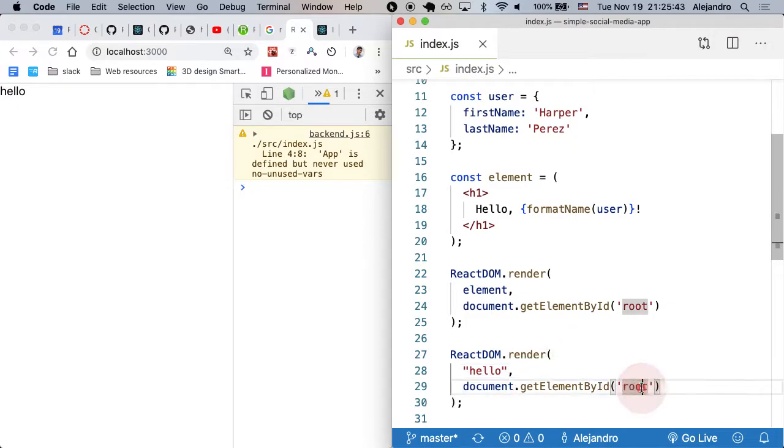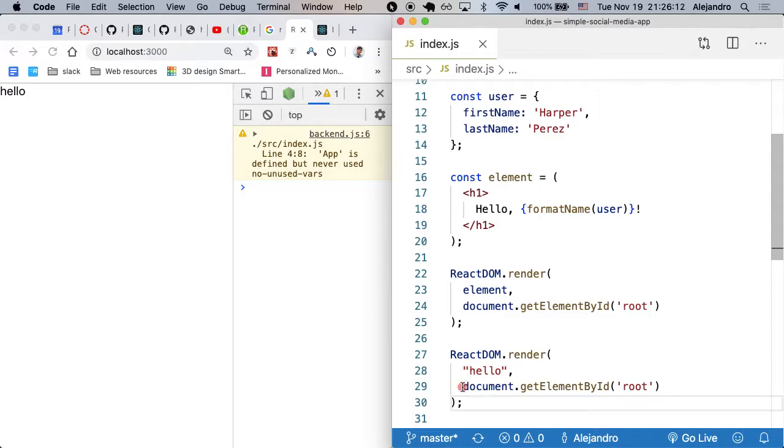Oh, like a completely different one. Maybe that'll work. If you uncomment the last render, that would take priority. Right, the last one will have priority.